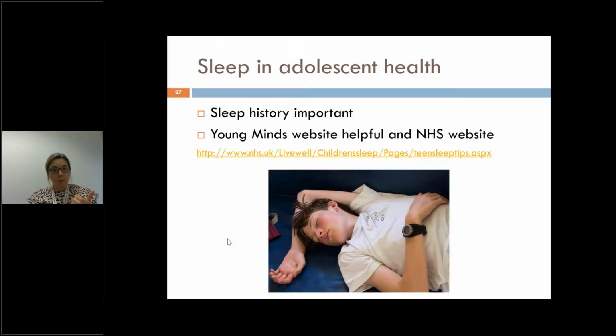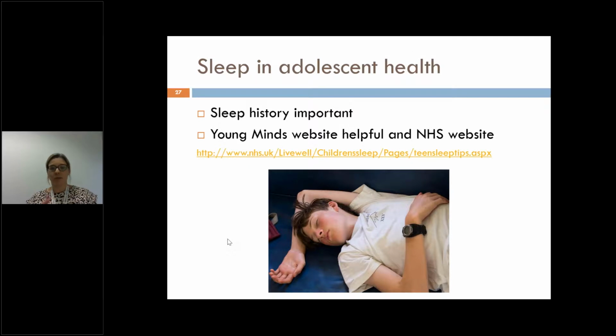So yeah, sleep history is really important. You want to ask about onset, staying asleep, routine before sleep, what happens when you wake up in the morning, are you using an alarm every day, or do you wake up naturally? And then resetting sleep. If you have a period of time where the young person is so sleep disturbed that they're just not really getting to school at all, then what's quite helpful is to have a period where you go to bed at the same time every single night and you see how long you sleep for. That will start to normalize within about 10 to 14 days to your normal sleep pattern, and it will tell you how much sleep you have.